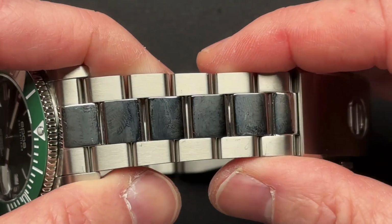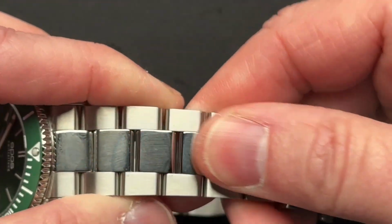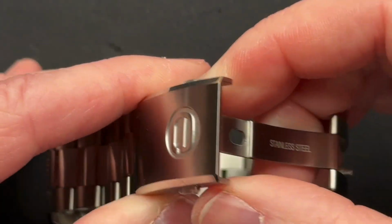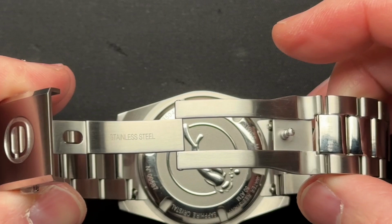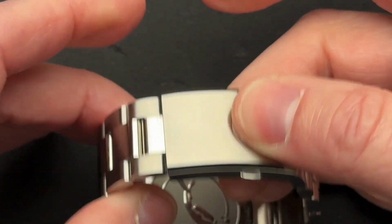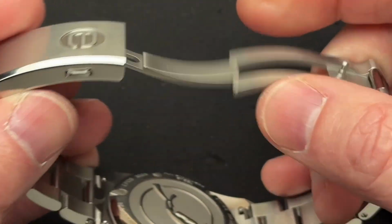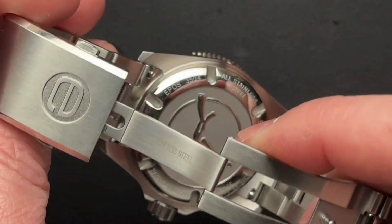Polished center links that are smudge magnets, which is okay. That's the deal. Milled out clasp and the folding part and everything. It wears really well. Even though I couldn't size it just right for me, it wears really well.